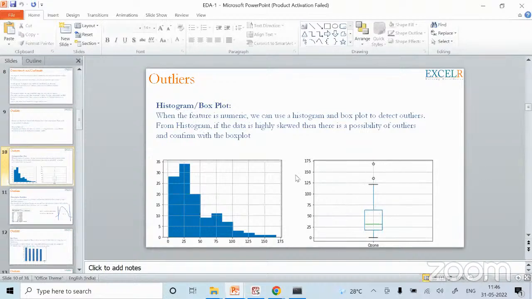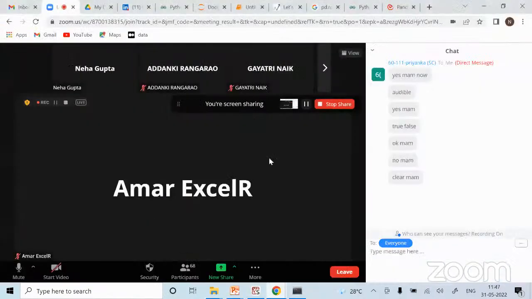So you can directly plot a box plot, and whatever dots you are seeing, you can clearly say they are outliers, and you can simply remove these values from your data set. That's all. That's how simple it is. Any doubts reading these two charts and how we can remove outliers? No? Good.